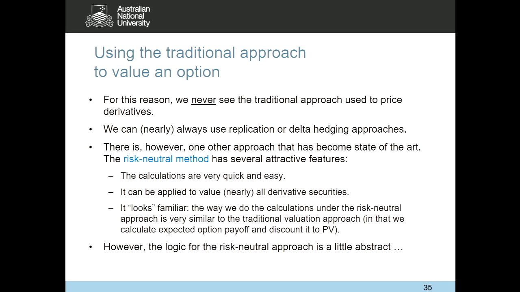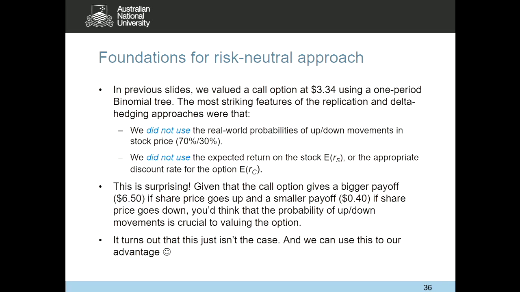It shouldn't depend on the probability. Very good point. It turns out that people figured this out in the early 70s: we never need to use probability to work out the correct call option price. Next, I'm going to plug in wrong probabilities, and we will still get the same answer, $3.34.